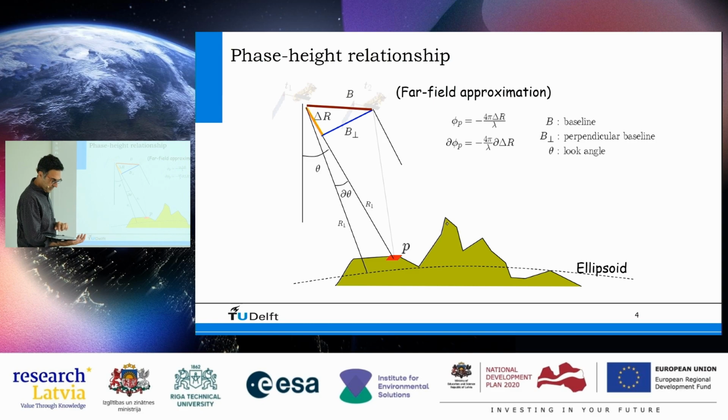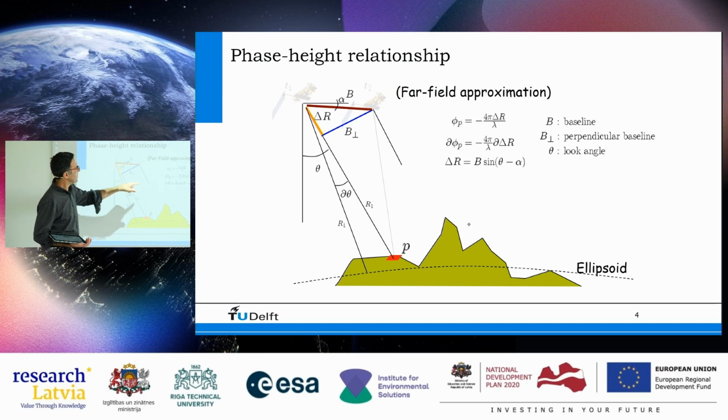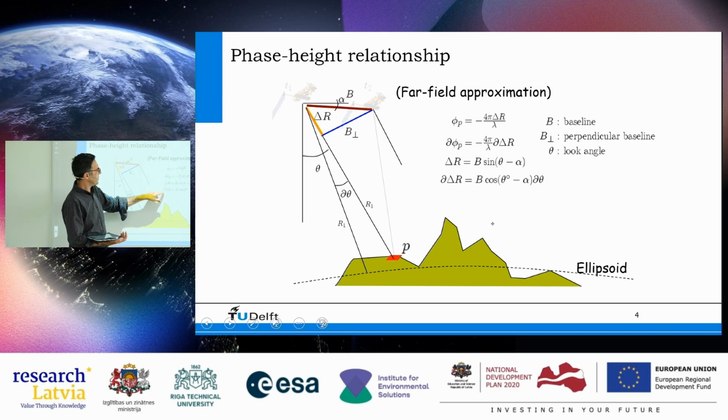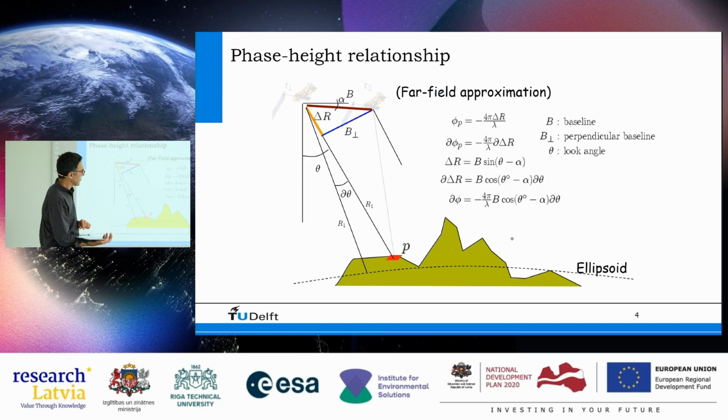But I can measure a very small change in the angle. That's the key. So if we have this delta r, I can describe that with this triangle, so the b and then the sine of this angle, theta minus alpha, which is the orientation of the baseline. Okay, so I can insert this over here, and then I get a new equation, and I can get the derivative of that. So the derivative of this change, so the delta r is a difference, and it changes depending on where I am, is expressed over here. Go a little bit quicker over here.